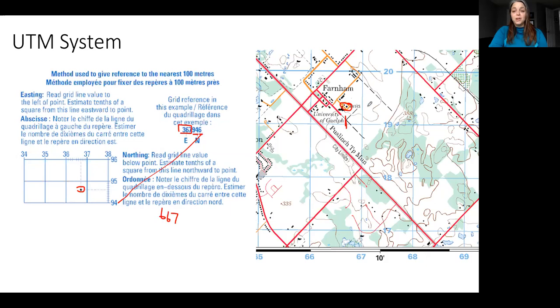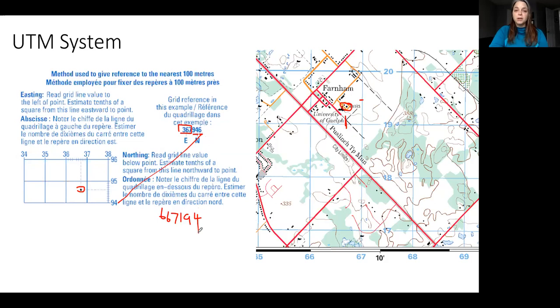And then I need to figure out the next 3 digits. Going from 19 as my northing value, I'm going to go up. And I think that if this is the halfway point, I know I'm not going to be above 195. So maybe this is 194. Maybe you think it's 193, plus or minus 1 or 2 in that 3rd digit. So the 7 or the 6 in this example is going to be good enough. So to finish off the northing part of this grid reference, it's going to be 1, 9, and I'm saying 4. But maybe you think it's 3. That's totally fine. So that's the 6 digits required.